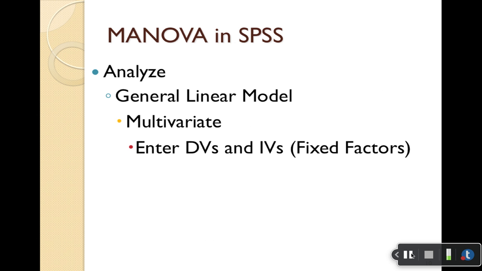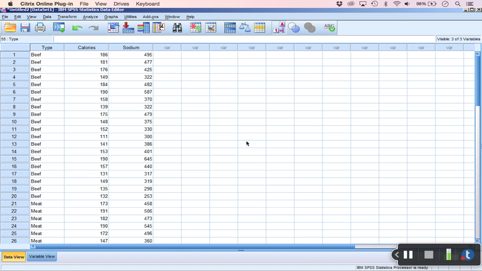To actually run a MANOVA in SPSS isn't too bad. I want to walk through just a quick example here. Again, you don't need to do a homework or anything on this. I just wanted to show you as a conceptual understanding to get an idea of what all SPSS can do. So we'll flip over to SPSS and look at a fun example of how we can use our multivariate analysis of variance.